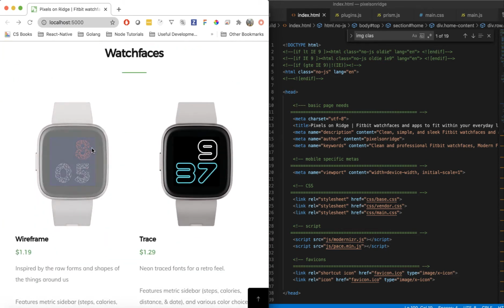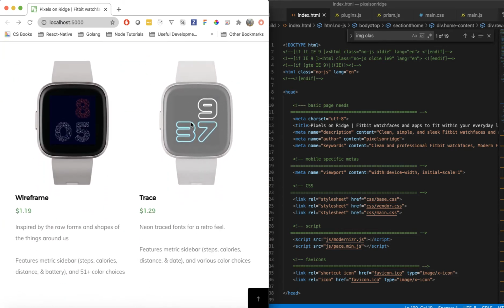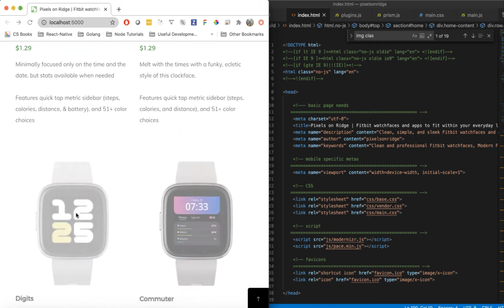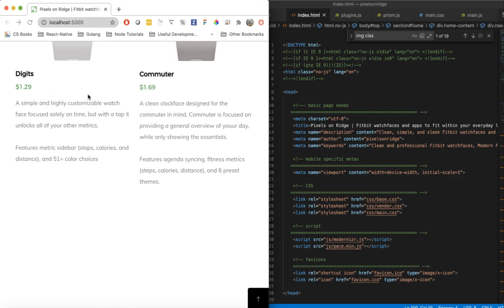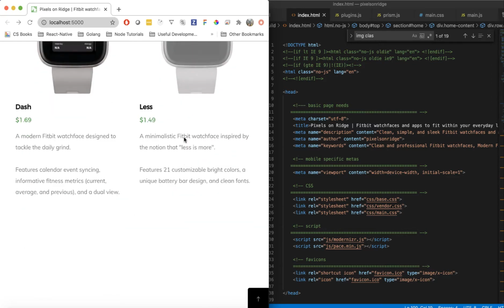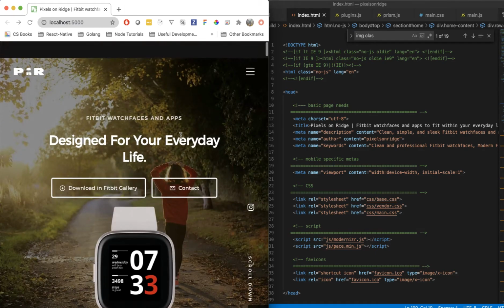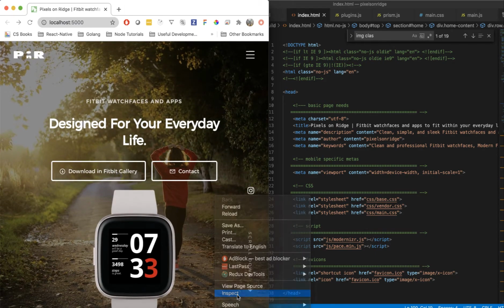Now, I'm going to show you what we're going to implement, and as you see here on this site, this is one of my sites, we have these watches that have the images on them and they slowly start to appear as you start to scroll down. And I'm going to show you what it looks like in the network tab of the Chrome DevTools, and that's going to give you an idea of what's happening.